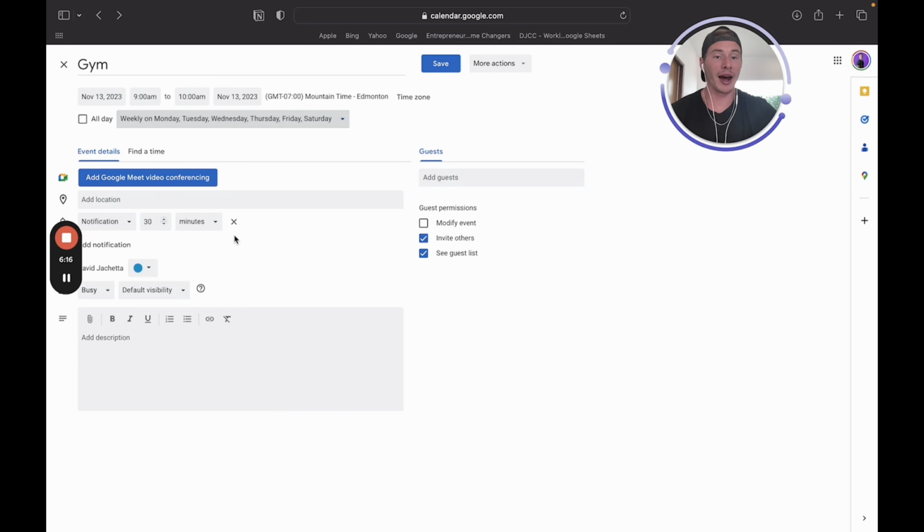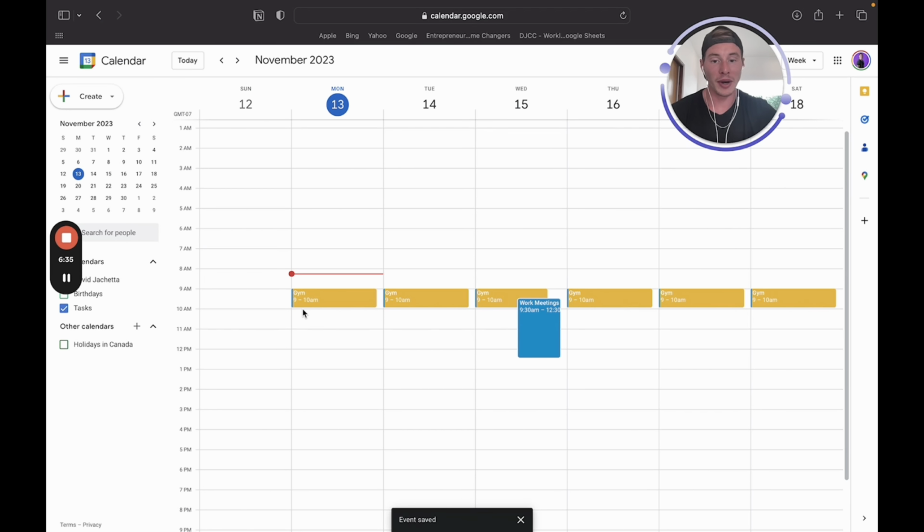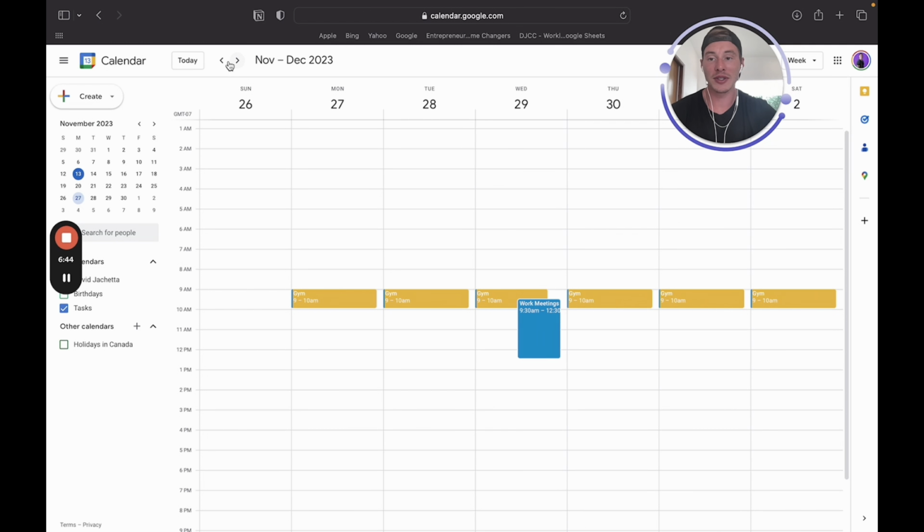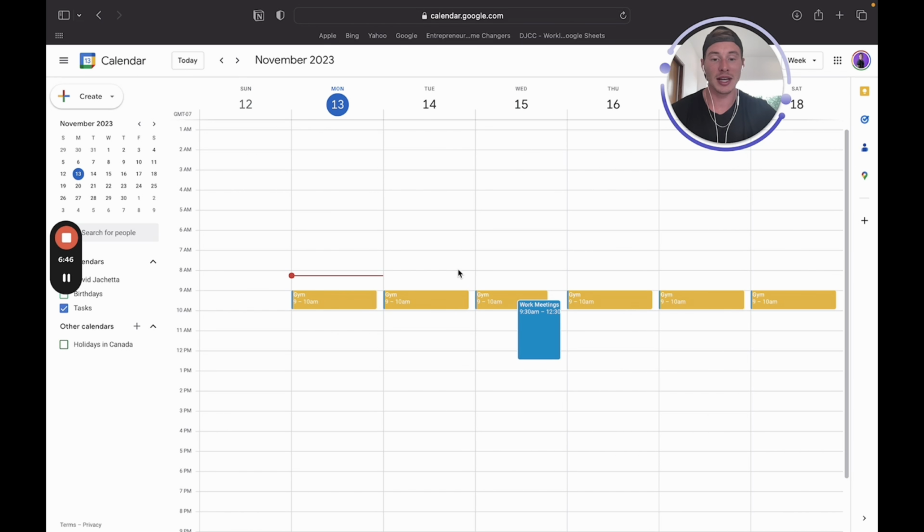But I don't want it to look the same as everything else. I want it to be something that is distinguished when I look at my calendar. So what we're going to do is come down here, to this little select event color, we can actually color coordinate our calendar now, and we can make things look different. So let's choose yellow. Boom, now we can see that the gym is plugged in. If we want to go up here again, to next week or previous week, we can see that now it's in there.